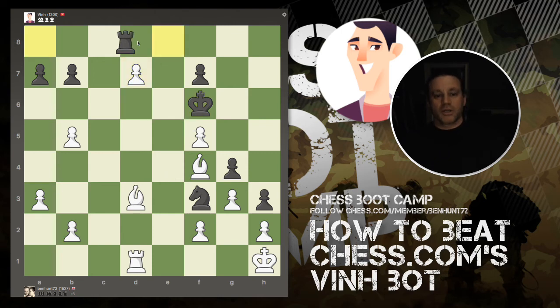Keep the pressure on. Now if rook goes behind it, okay. So this is now opening up the game, which is what I need. So I want to move my bishop out of the way. I'm going to attack the knight. Knight can't come onto the back rank. Yeah, the knight's actually got no squares at all.